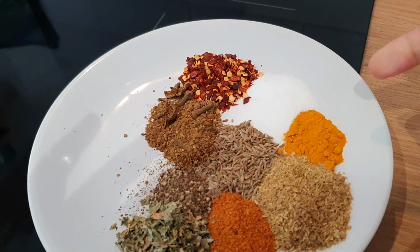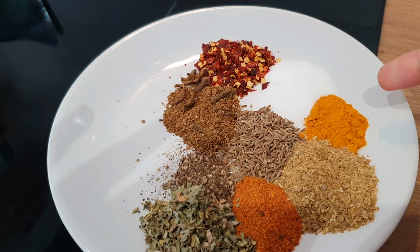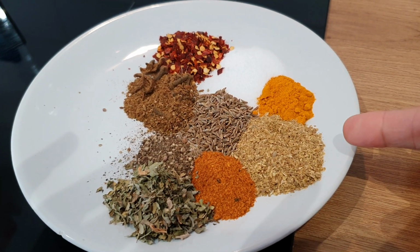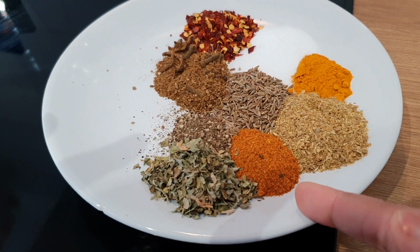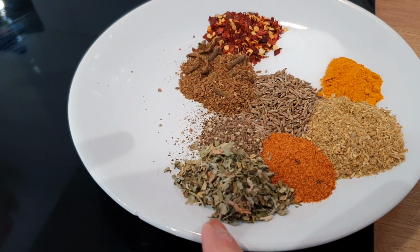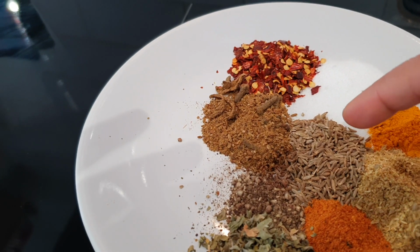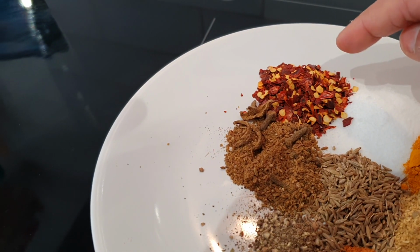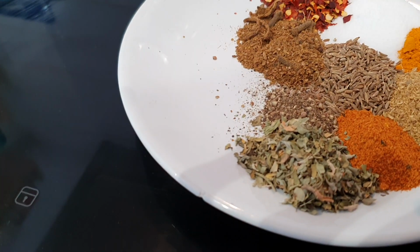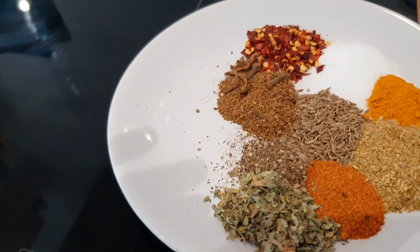And this is salt and turmeric, one teaspoon salt, half a teaspoon turmeric, and 1 teaspoon coriander, and this is half a teaspoon mild curry powder, 1 teaspoon fenugreek leaf, and these are cumin seed, one teaspoon, crushed chili, 1 teaspoon, garam masala, 1 teaspoon, and this is crushed black pepper, half a teaspoon.